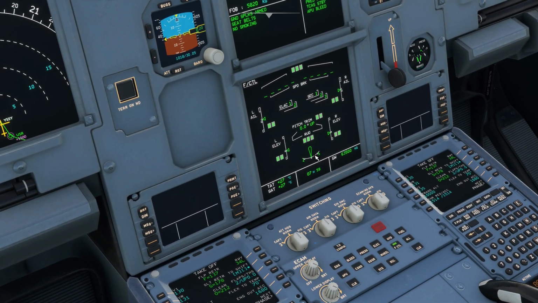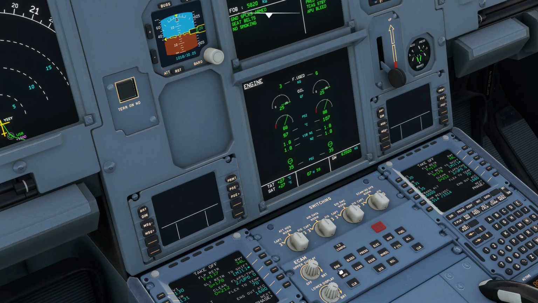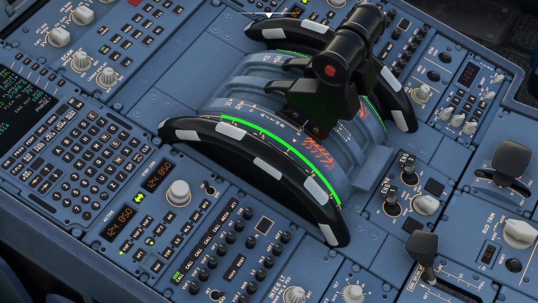So flight control surfaces all full up, full down, that's good, full left, full right, that's good, and rudder all the way left, very twitchy. I think that's to do with my own peripheral devices. There we go. We're getting full left now and full right. Full left, full right. Let's try that one more time. There we go. It's getting better with every push. All right, flight control check completed. Let's switch that back to the engine page.